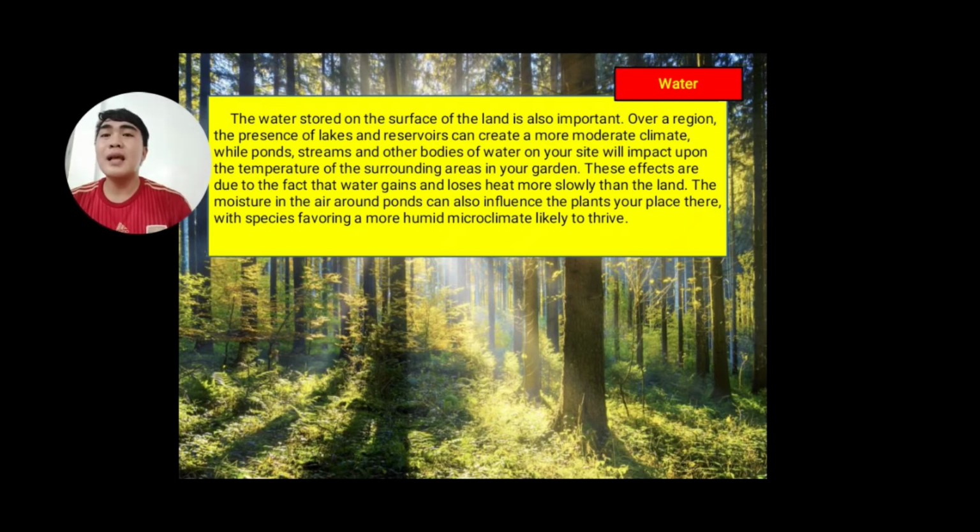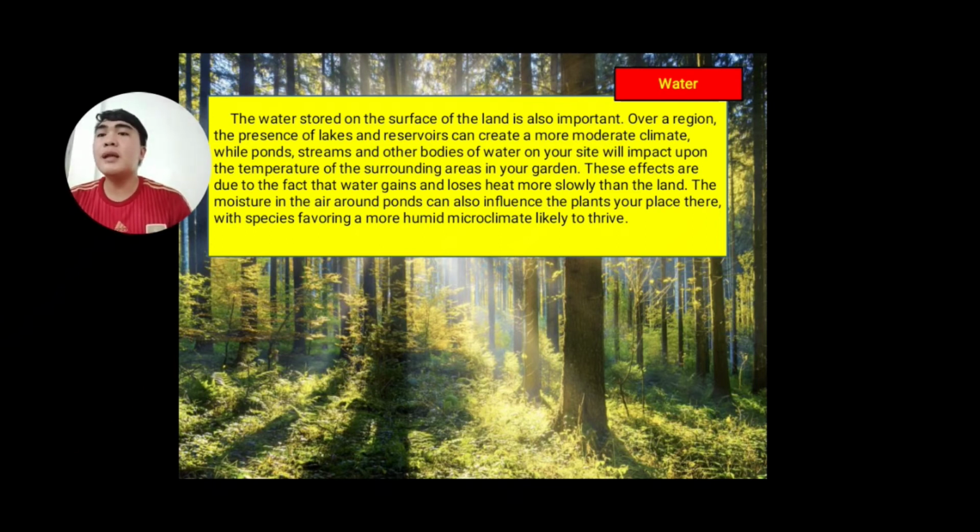So, as you understand, the effect of having more water on the surface is that it slowly loses the heat from the surface of the land. That heat is converted into moisture to help the plants, which is transpired by the plants.